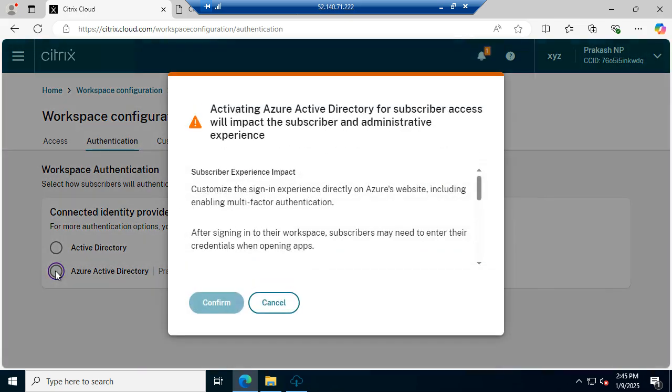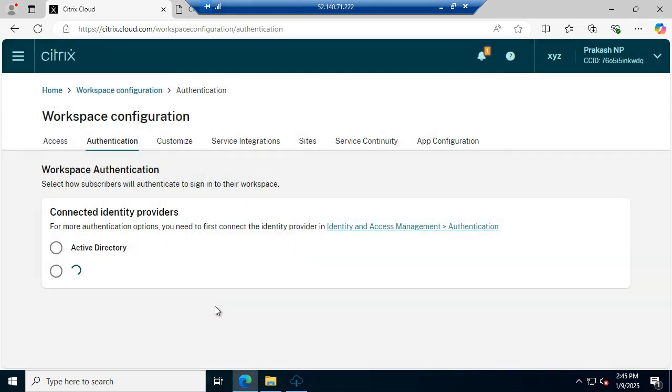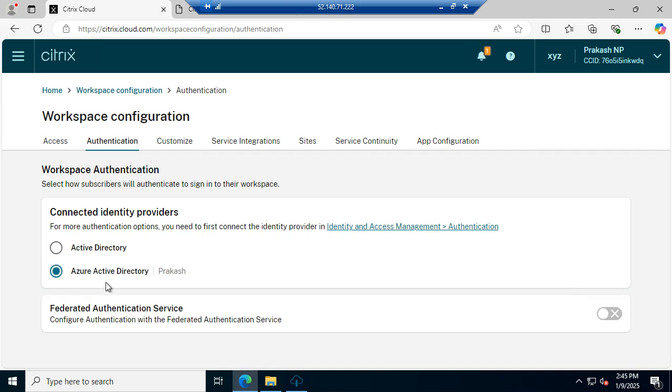Let's select the Azure Active Directory and confirm. Once confirmed, those who are part of this particular domain and who have got access to the application or the desktop in the Citrix Cloud Console will be able to connect to the Workspace app with their username and password, and they'll be able to launch the VDI or the application.